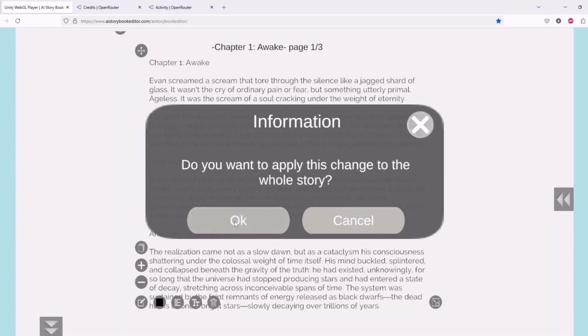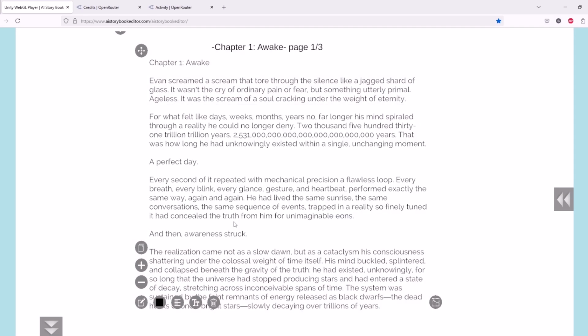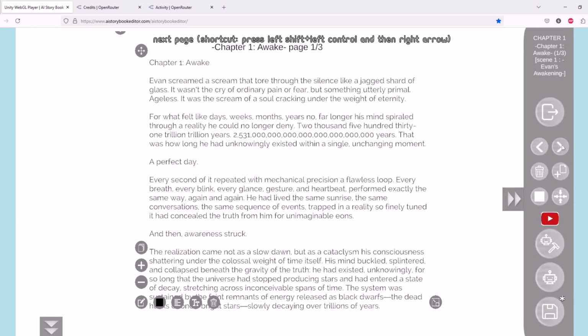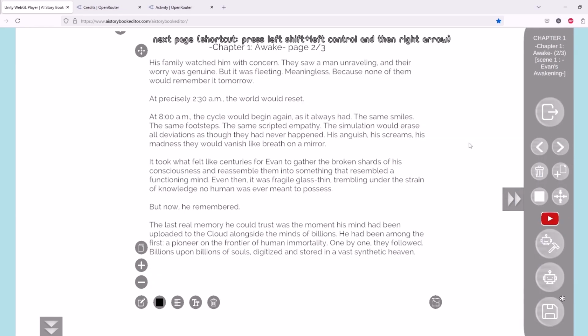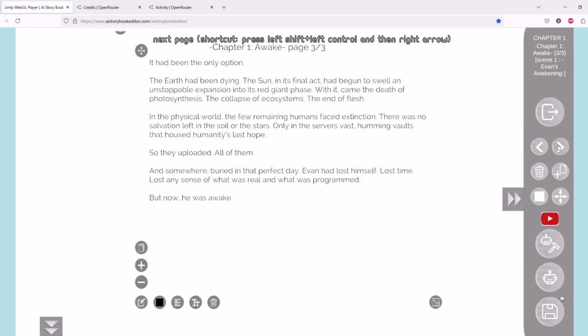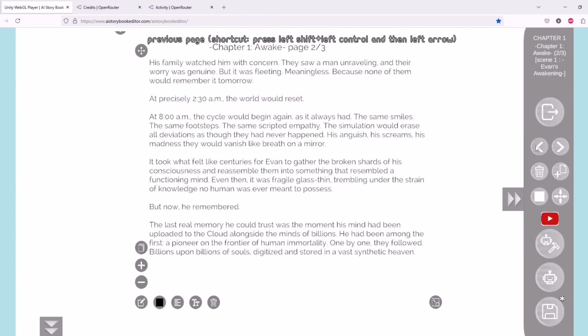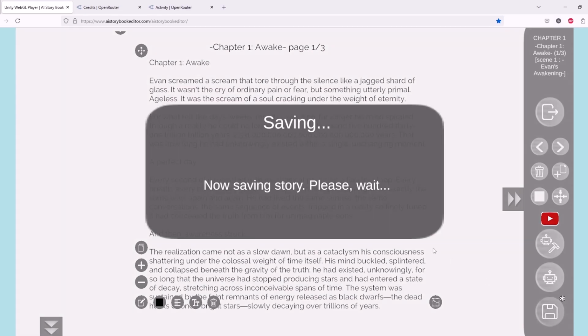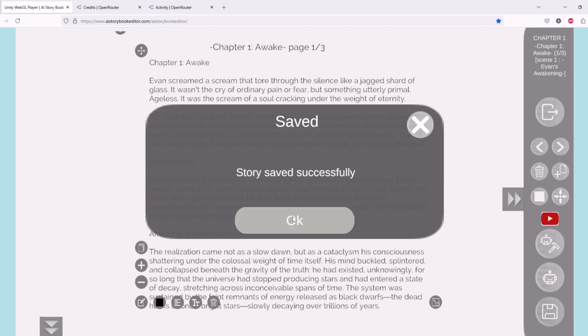We are going to apply this new text to the whole story. If we check later pages, we are using the same font type. So let's save the progress, and we are going to do the next chapter, chapter 2.